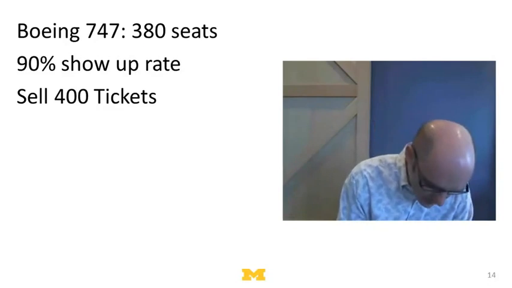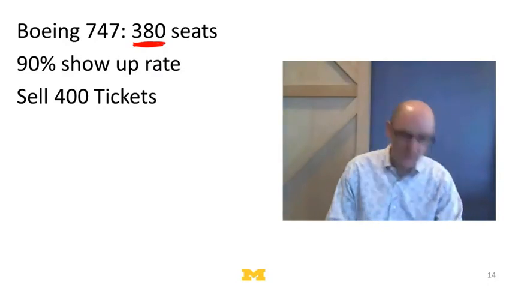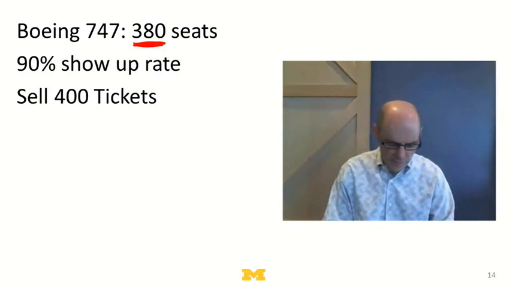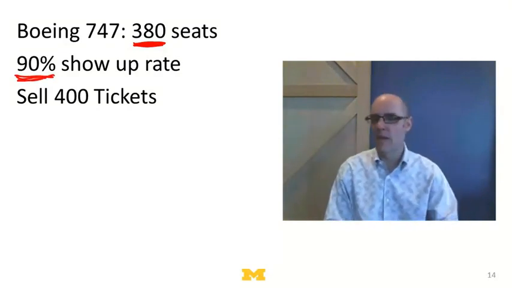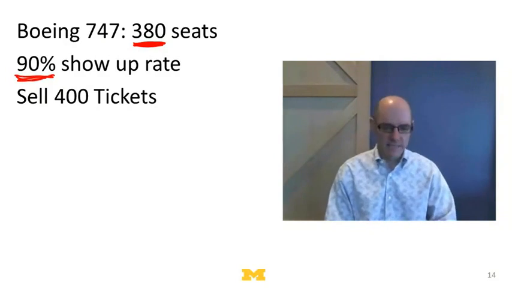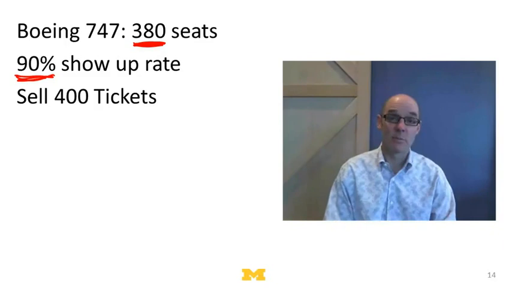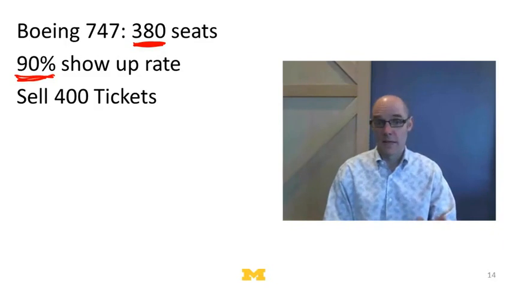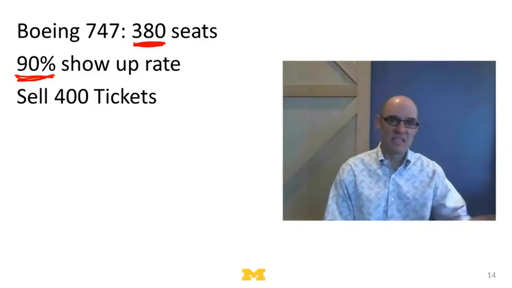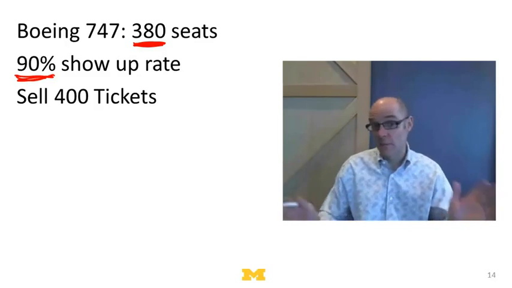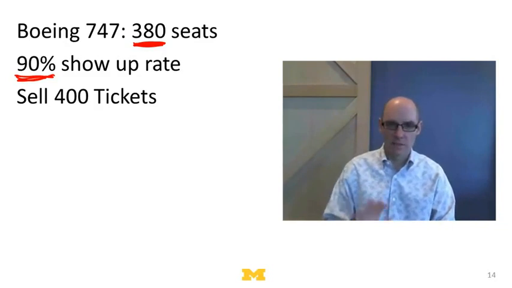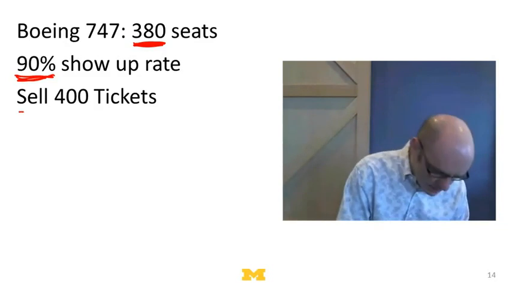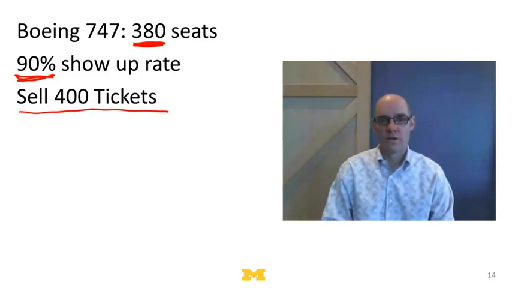So let's do an example. Let's suppose, to make it simple, that our plane doesn't have 400, it's got 380 seats. So let's suppose we've got a Boeing 747 with 380 seats. Let's suppose that 90% of the time people show up. We run an airline, we've gathered lots of data, and we pretty much know 90% of the time people show up and that it's independent. So one person's decision to show up doesn't have anything to do with anybody else's. Now that might not be true, because if it's snowy, and I'm late, you're likely to be late. But let's just suppose these things are independent. And let's suppose that we sell 400 tickets.